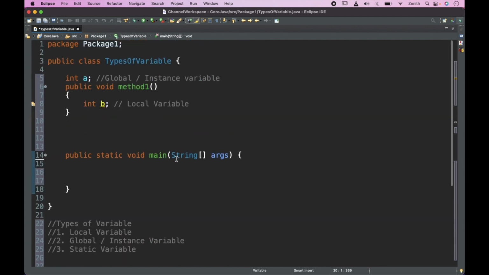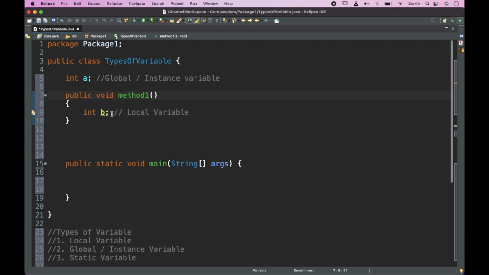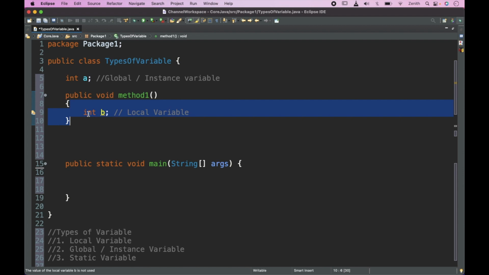In the same way, we have the local variable, whose scope is within the method only; it cannot be used outside the method.